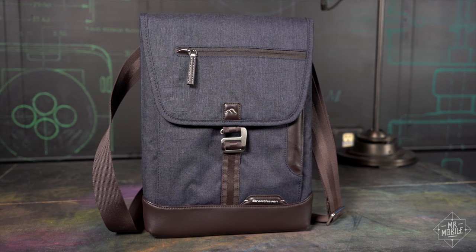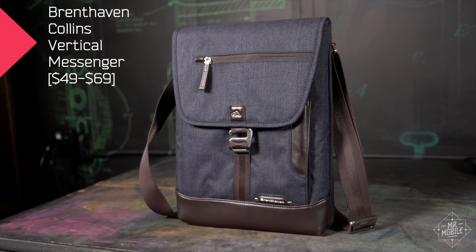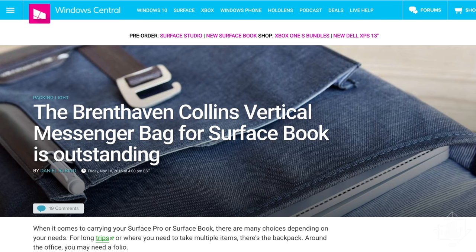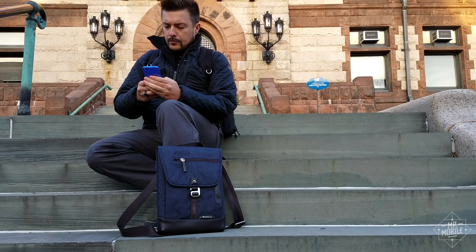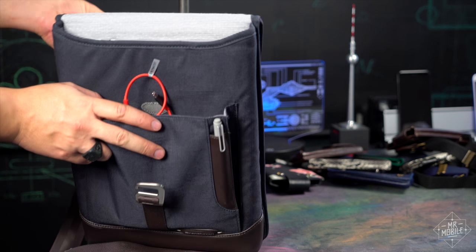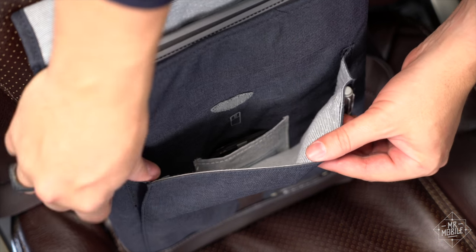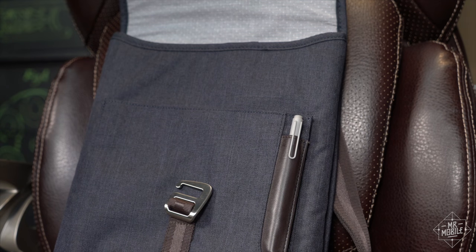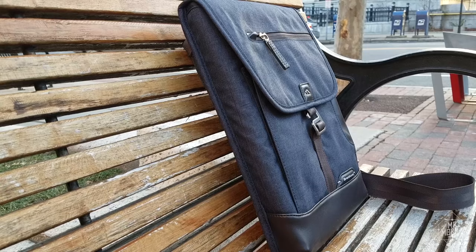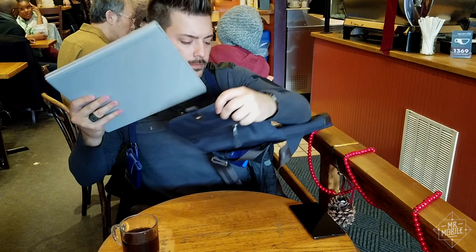If you're edgy enough to carry a Surface Book, but not enough to pull off the LD West Original, then the Brent Haven Collins Vertical Messenger might be the bag for you. Fun fact: this wasn't even supposed to be in the video, but I added it to the rundown after I had dinner with Windows Central's Daniel Rubino and couldn't take my eyes off his bag the whole time. Rubino compares it to an envelope — good for mailing a letter, but not a book — and I think that analogy is right on. This bag isn't big enough to comfortably accommodate a big power brick or a Surface Dial, but it's got everything you need for a quick day trip to the local coffee shop with your Surface Pro or Surface Book, including a mini pocket for an Arc Mouse and a dedicated slot for the Surface Pen. I love how well thought out this bag is, and I adore its looks. Whether you get the cheap version on Amazon or the pricier one from the Microsoft Store, it's still the most affordable thing on this list. If you have any of the portable Surface machines and you don't need to cart your charger everywhere you go, it may well be the bag for you.